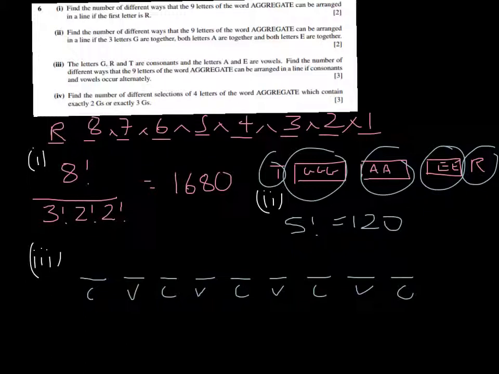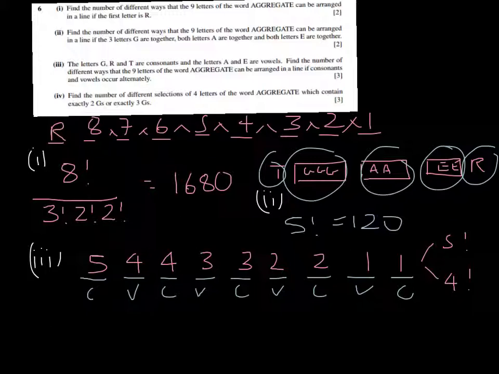We've got 5 consonants and we've got 4 vowels. So all that happens is when I look at the first spot, which is a consonant, I think, oh, how many consonants could go there? Well, there's 5 that could go there, right? And then how many vowels could go on the next one? Well, 4 vowels could go on the next one. How many consonants on the next one? Well, there's 1 less, so there's 4. How many vowels could go there? There's 1 less, so there's 3. So you're basically doing 2 factorials kind of side by side with each other. So it comes out to be the 5 factorial for the consonants and a 4 factorial for the vowels, right?